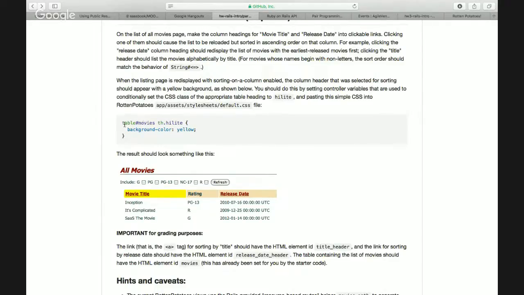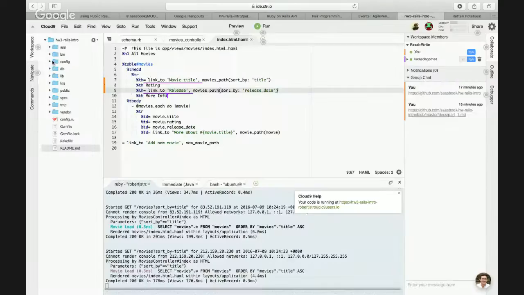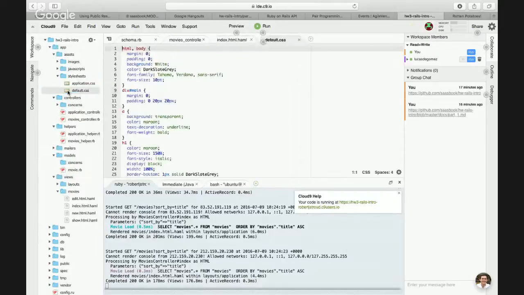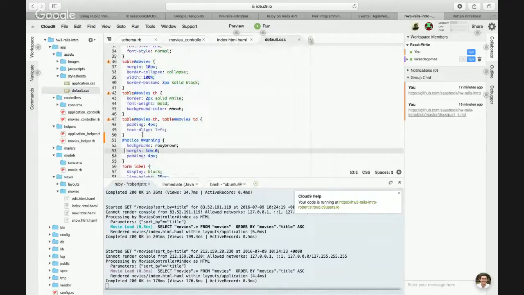Okay. So there's a bit of CSS here that we're supposed to put in. Let me just find, I think it's in app assets. There we are. So we probably want to put that bit of CSS in there.